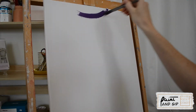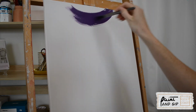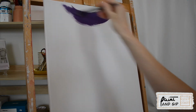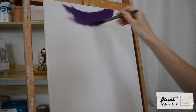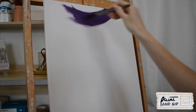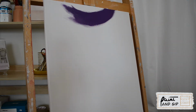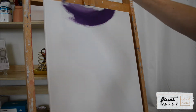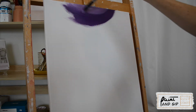We are first going to paint the background or the sunset. So you will need to use your largest brush, and I'm holding it on its thickest edge to get more coverage on the canvas. And I'm going to work my way from the top to the bottom of the canvas, and my brush strokes are going to have an arched shape the whole time, almost like the letter U. So we're not painting in straight lines at all, because we want to create that pattern in the clouds.